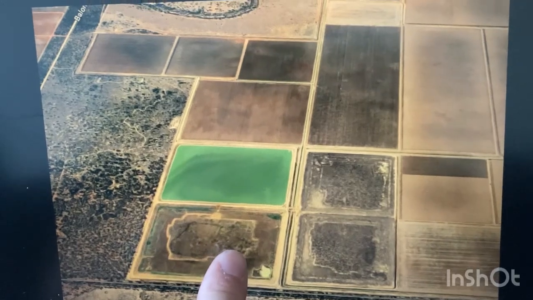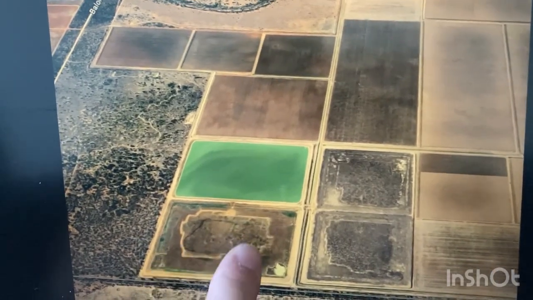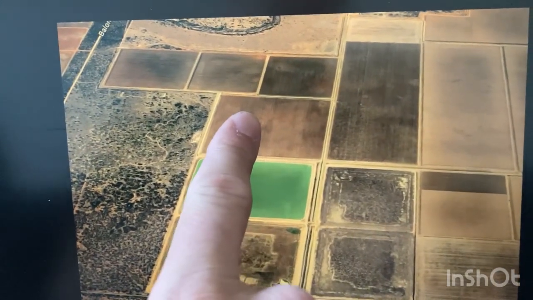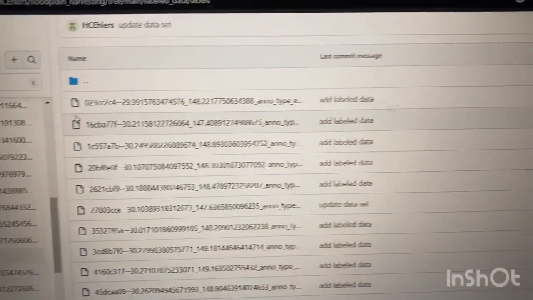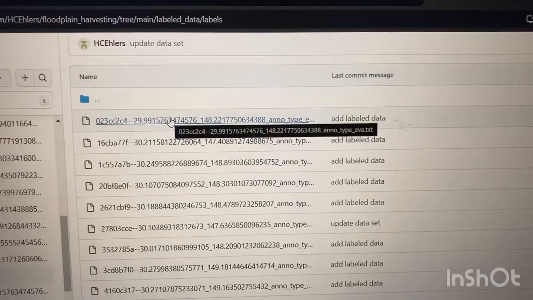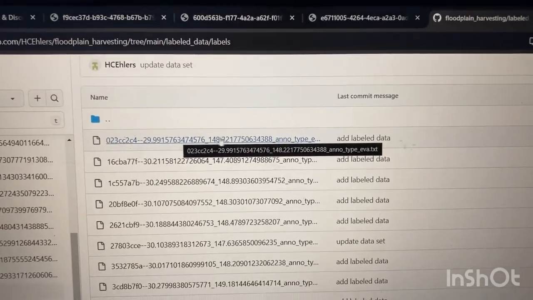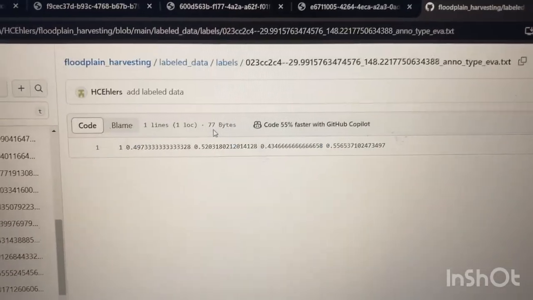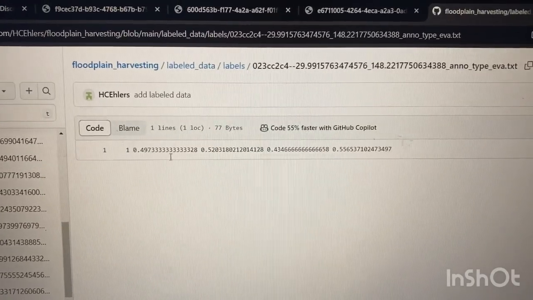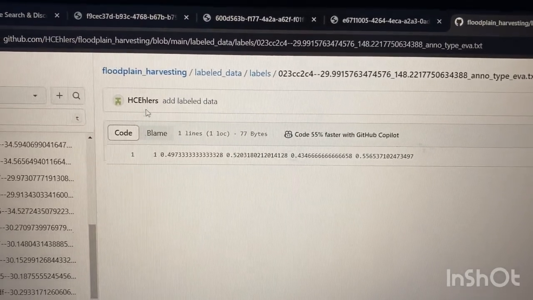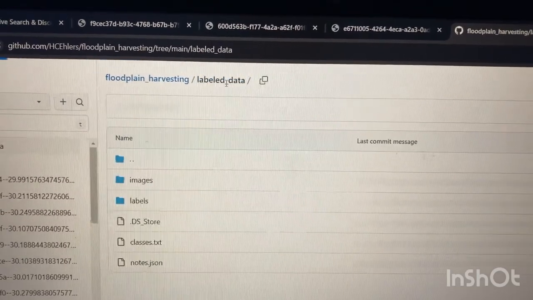Again, it's difficult to see if this is a harvest area or a field, and vice versa. Now we have all the images with the exact coordinates on the satellite imagery, and here you go. We just collect them and we see where these reservoirs are taking place.